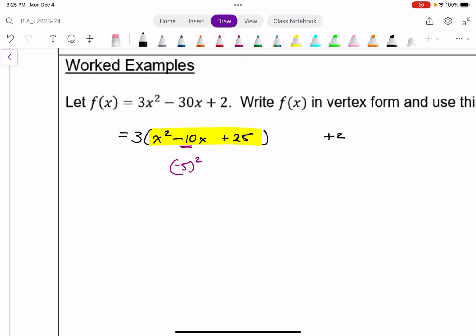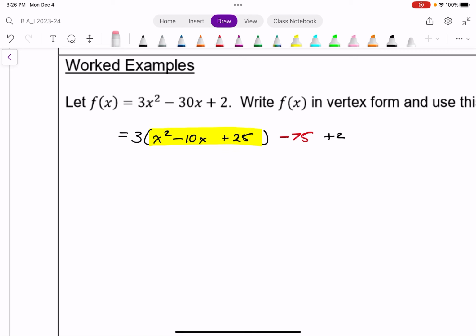Keep in mind at this point, I've just changed this function. I've added a plus 25 where there wasn't one before, and I can't just change the function without balancing it out. I can do that quite quickly as long as I realize I actually did more than just add 25 to this function. I really added 25 times 3. So as soon as I put that plus 25 there, I really added 75, which I can only do if I immediately balance it out. And how do I balance it out? Just over here, minus 75. Now what I have is in a different form from what I was given originally, but it is equivalent. I added 75, 25 times 3, and then right away subtract 75, so it all balances out.